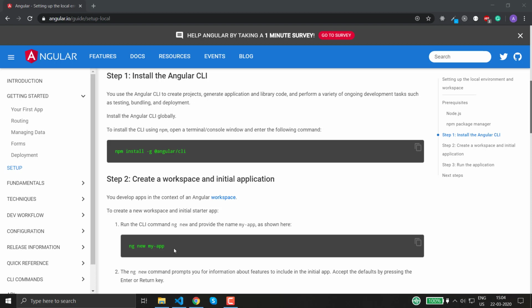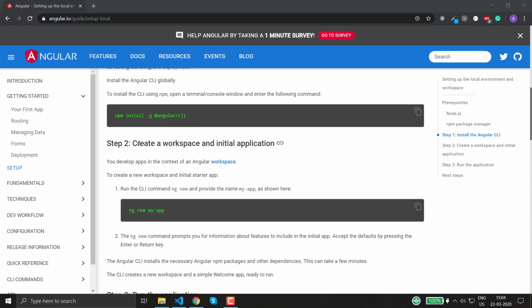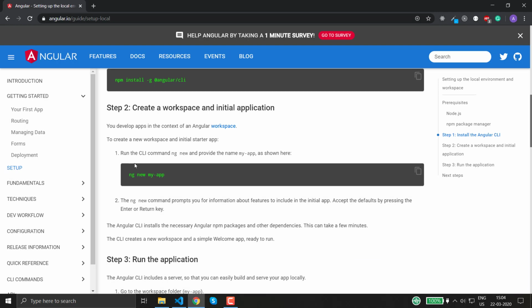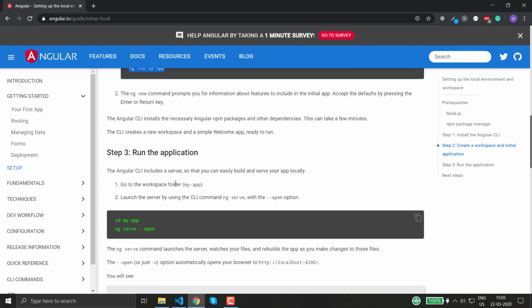Alright, let me show you guys how you can create your first Angular application. So we'll be following their instructions only, which they have on angular.io. Once we create our first application, I would be directing you guys how you can follow the other step, which is your first app tutorial, and start creating your application further. So before that, let's create our first application using the command they have over there, ng new my-app.